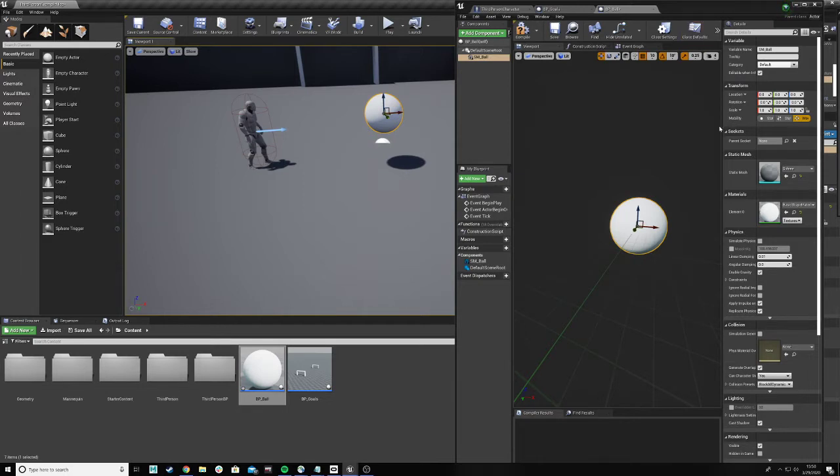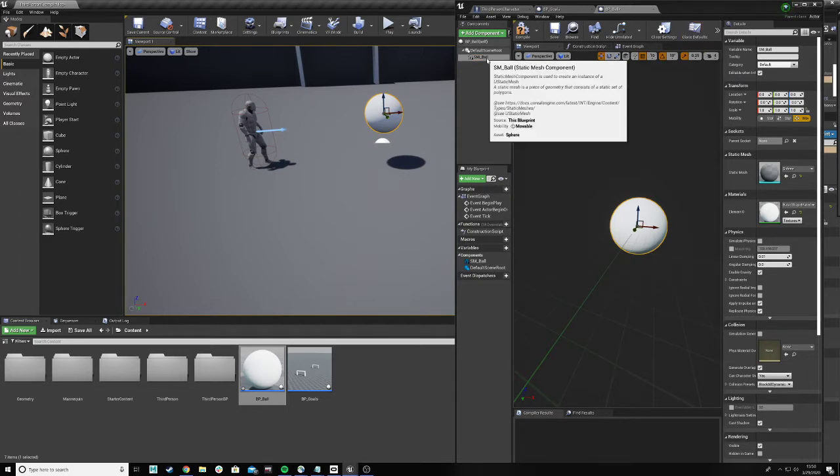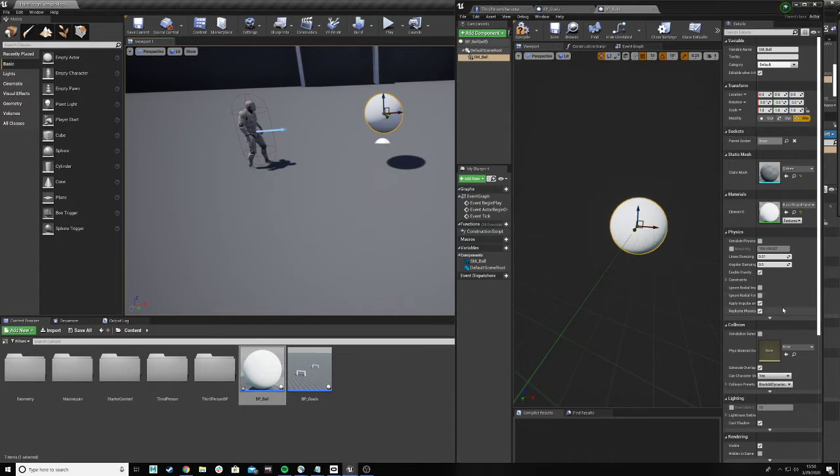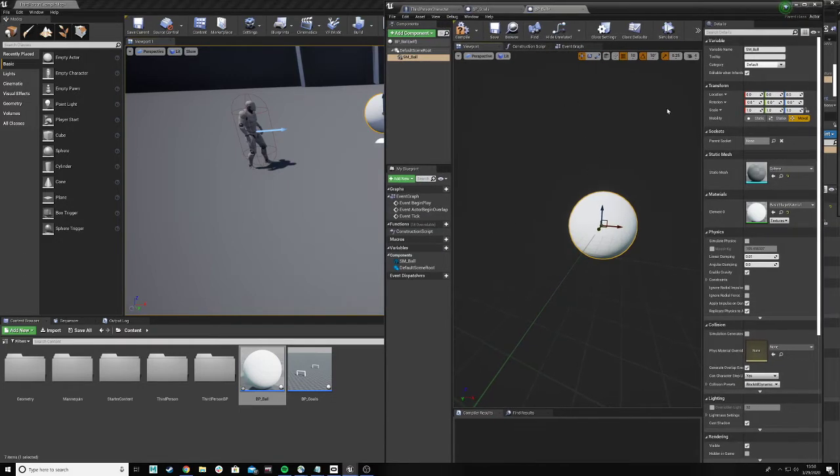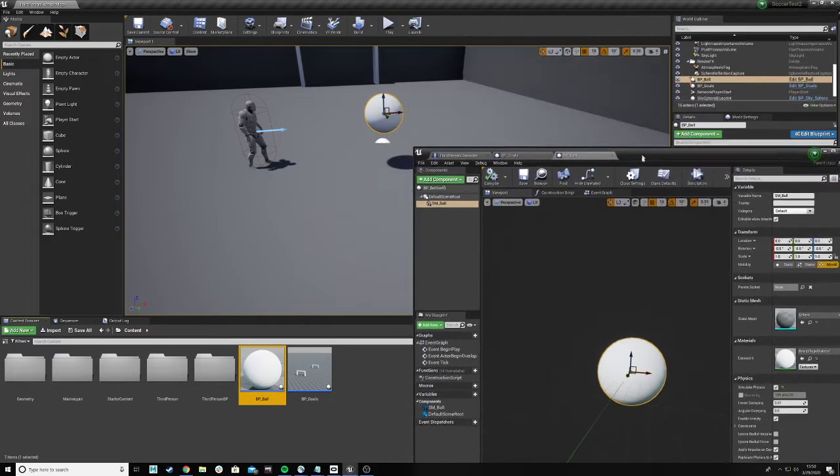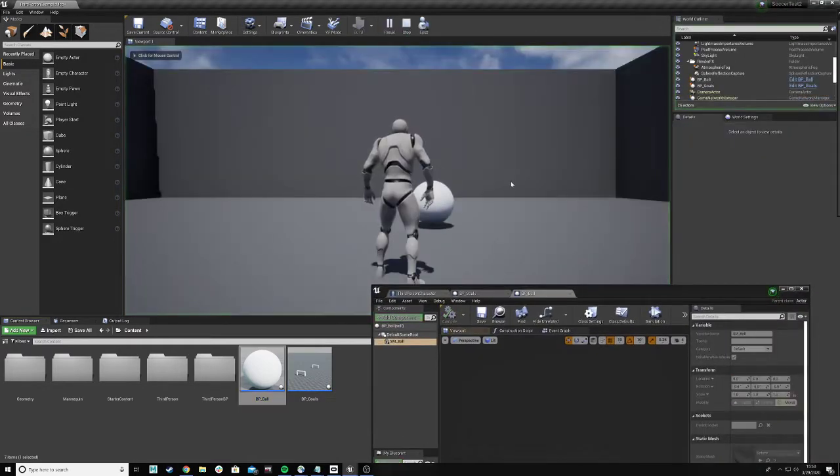We have a sphere component here. I've named that SM_ball. And then the first thing I'm going to do is we need this to simulate physics. So how do I do that? Well, as we explained last week, this is the details panel. It has a lot of information about every object in the scene. One of those things you can see here is physics. So simulating physics is as easy as clicking simulate physics and hitting compile and save, and then hitting the play button. So there you go.